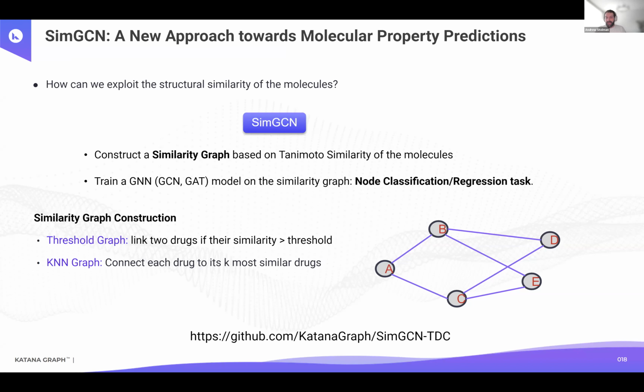We add edges between molecules if their fingerprints are similar. There's a couple of ways you could build a similarity graph. You could come up with a predefined Tanimoto threshold and say we're going to include all edges if the similarity is above the threshold, or you can build a k nearest neighbor graph where we limit it to k neighbors per vertex in the graph. Which is better kind of depends on the data set. And we're able to leverage LSH and querying to quickly build these similarity graphs.